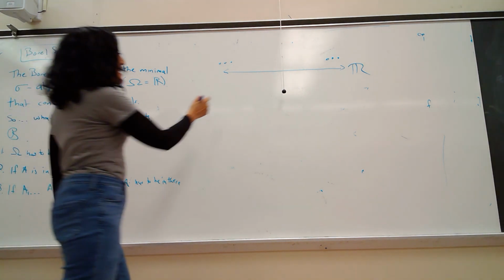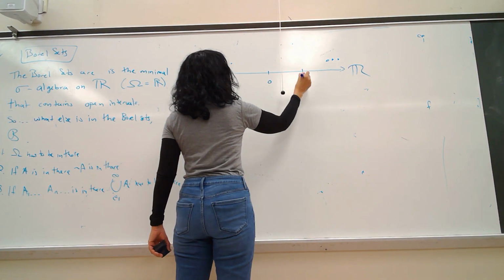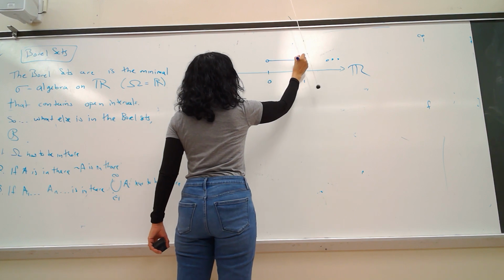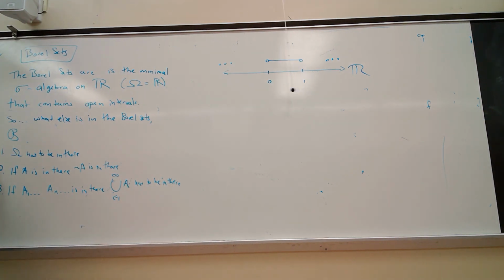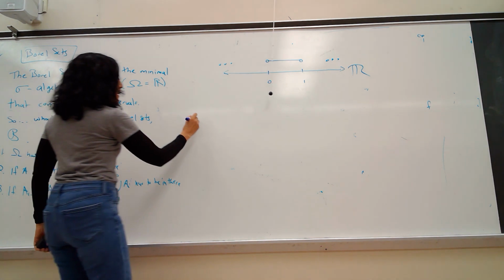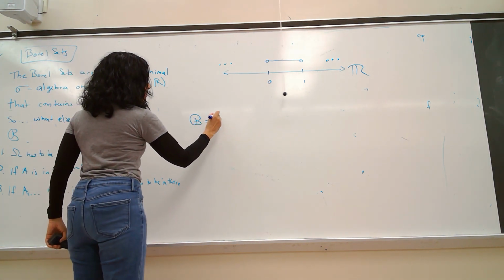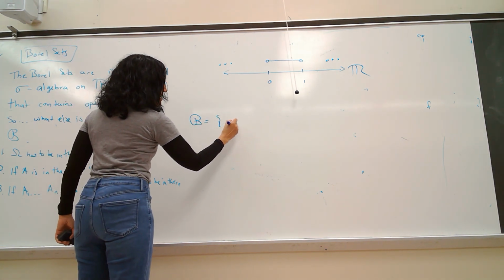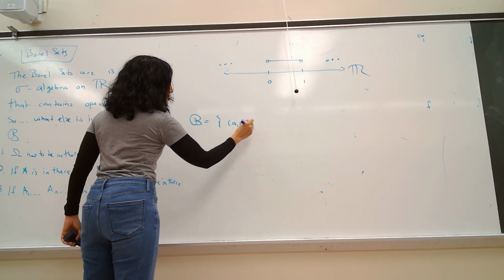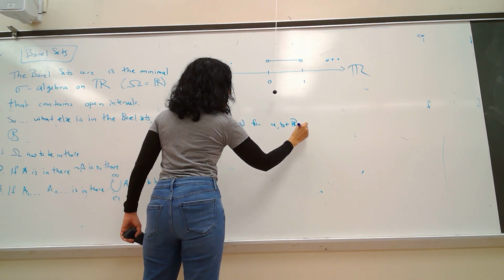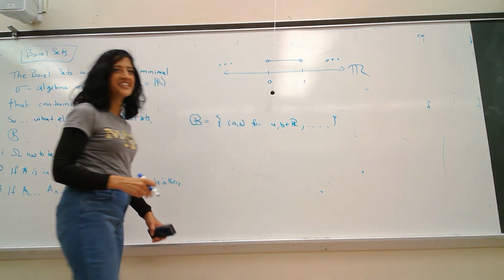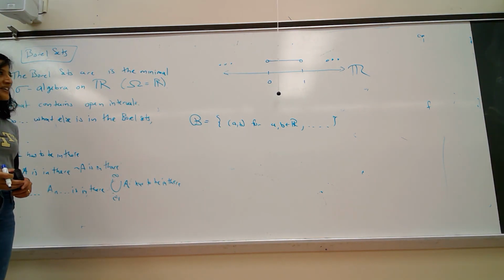All right, so we're going to take 0, 1. Let's look at properties. 0, 1 has got to be in there because that's my seed. That's how I seed it up. So if I want to write Borel sets, I know Borel sets have to have this in there. I just don't know what else is in there. There's a lot of stuff in there, right?